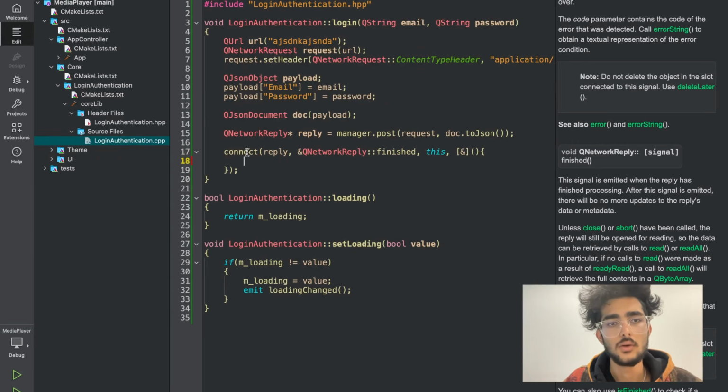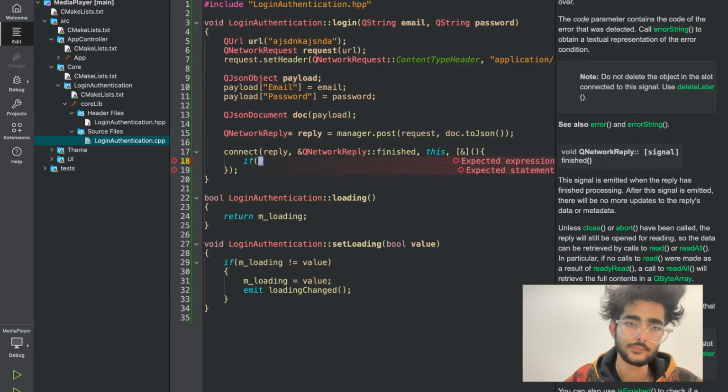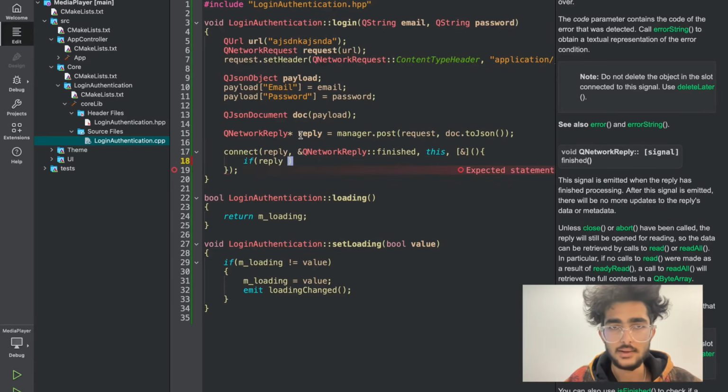Okay, so now what I want to do is, whenever the reply is being processed, after processing this signal will be emitted, and after this signal's emission, this function will be run, because this is the slot, right? After this signal, this slot will be running. And I want to check if this reply, which is usable here because I have used a capture, has an error.